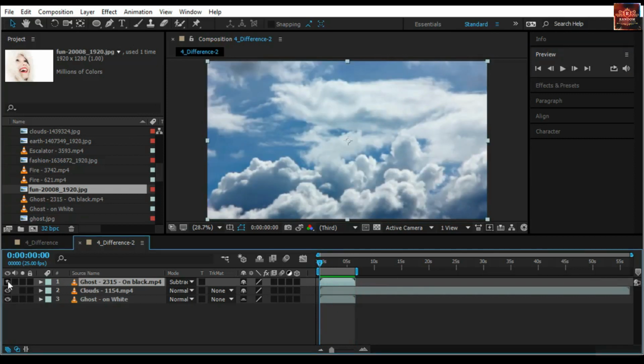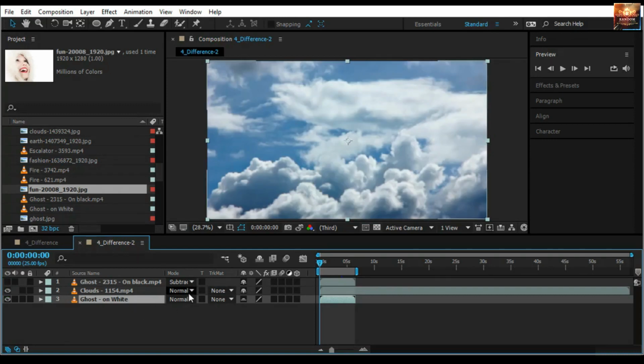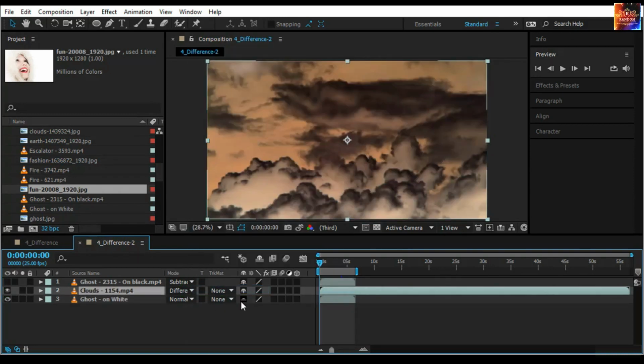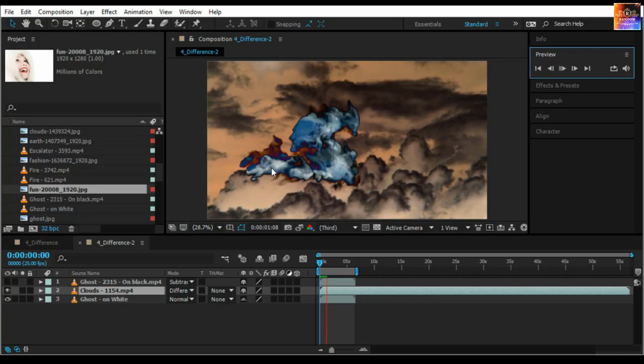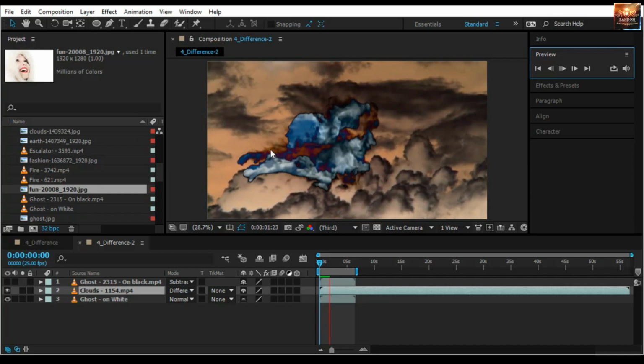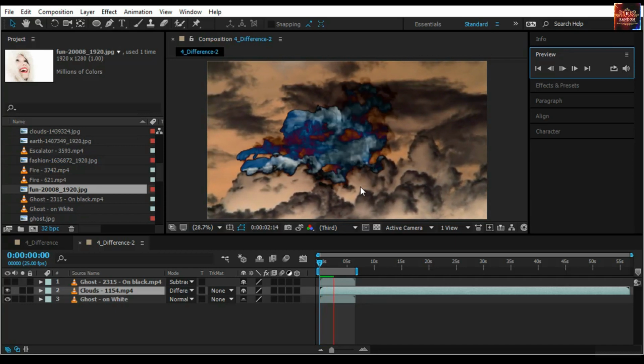Now let's take the other one, that is the ghost, which is on the white background. Cool. And I leave the clouds on top, for example. I will take here and make it, let's say, difference, and you notice what's happening. Because difference reacts on the white backgrounds, the whole image has changed to lots of black because the black was burned using the white. And now you have a totally different animation. And you have certain blue that is coming up, and look at the burning of the colors in the reddish area. Pretty interesting and pretty beautiful.